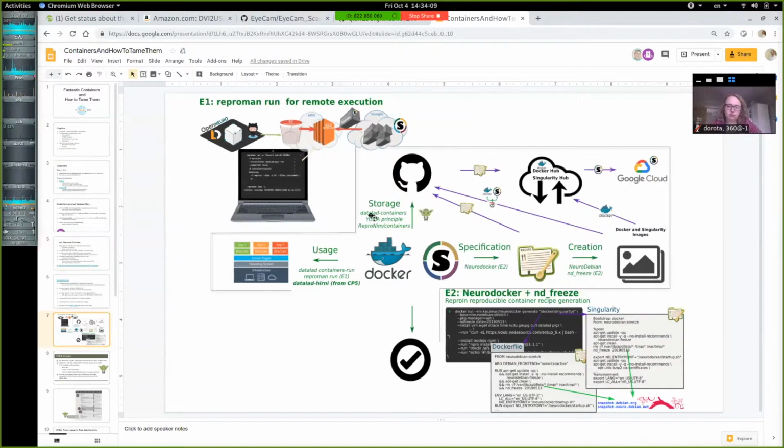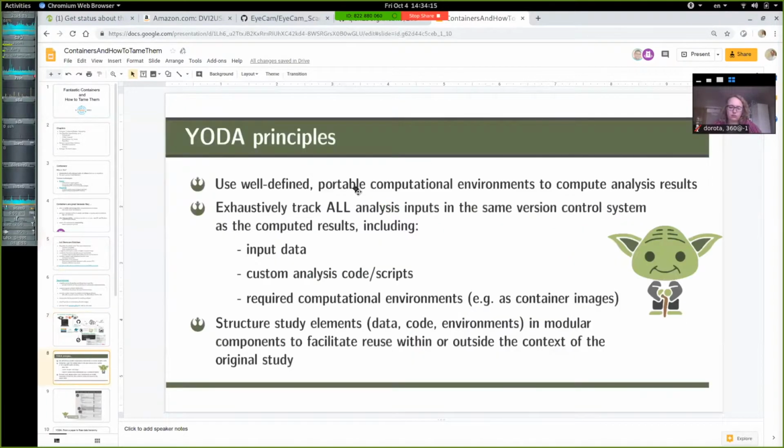And in the next slides, we'll talk about the Yoda principles and a little bit more about DataLad. So what are the Yoda principles? I even forgot what the abbreviation stands for. It's yet another organigram on data analysis. And the principles are simple. What we want is to create computational environments to compute analysis results, and that's pretty much those containers we talk about, but also exhaustively track all analysis inputs in the same version control system.